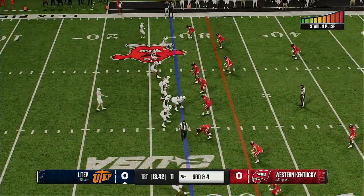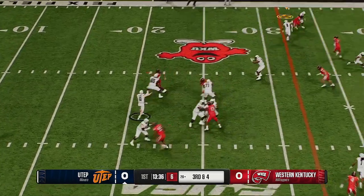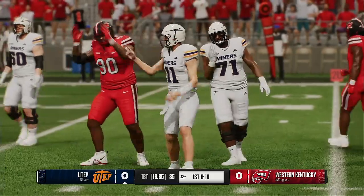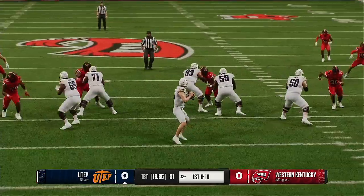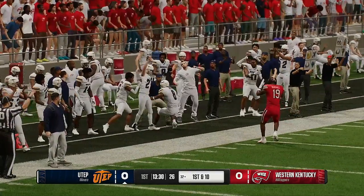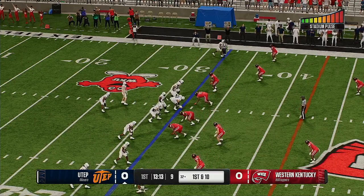Here they come trying to convert a third and short from the 28. Back to throw — it's McConnell, using the quick game. He steps out of bounds, but it will be enough for a first down. On that third and short, he was happy to see that zone. Great job by the offense — see where the holes in the zone are, sit down. You only need a little bit of yards on this third down. Get the conversion, move the sticks.